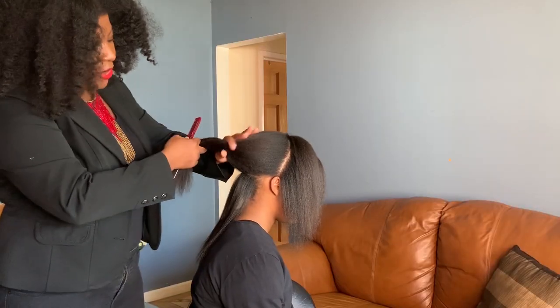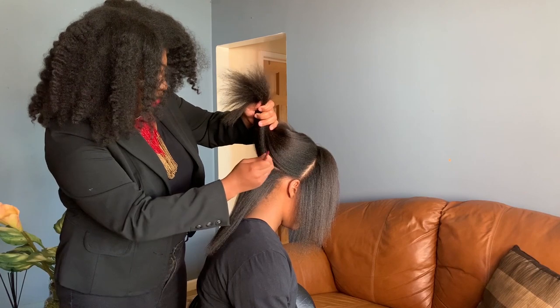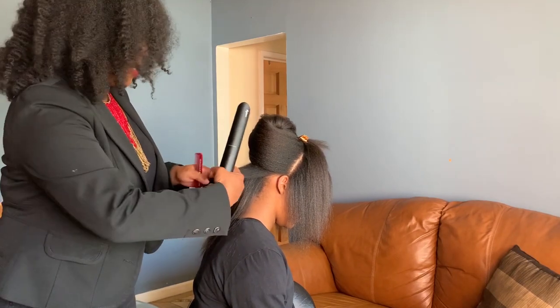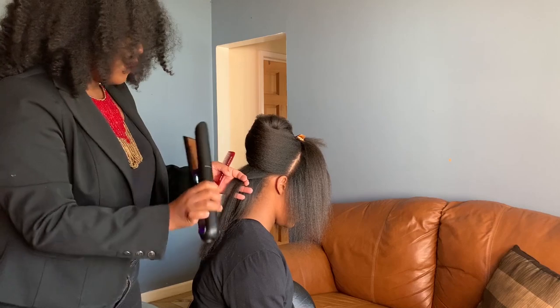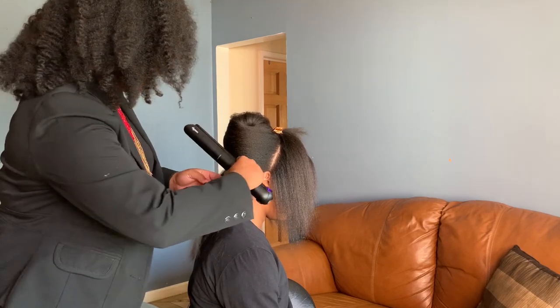And I'm starting right here in the back. I'm making a nice thin horizontal section across the back. And based on the hair's density, you can make these sections wider or thinner. So the cool thing about this Dyson Corral is that it is cordless, so it makes it easy for you to move around without that clumsy cord, and the battery holds its charge for up to 30 minutes.